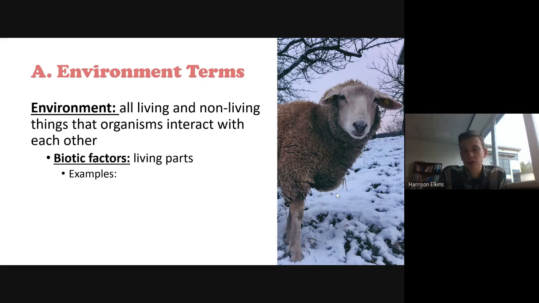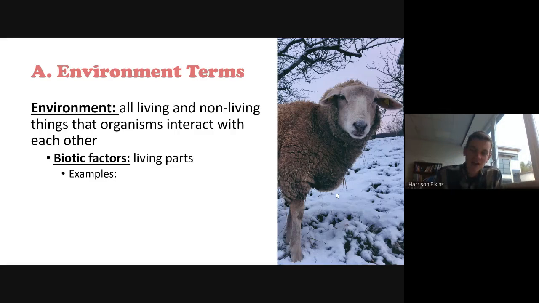So here's a picture of a sheep that is across from BFA. Sometimes there's little sheep and goats and stuff in front of BFA. So this was last winter, and there was this beautiful pink sunrise and all these sheep out in the snow. So I went out and I took some pictures. Right now there are some baby goats across from the school, and they are so cute. But this was when there was a sheep there.